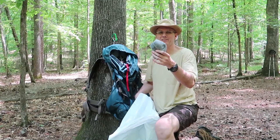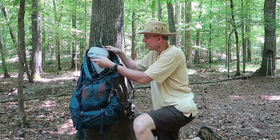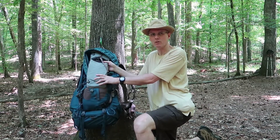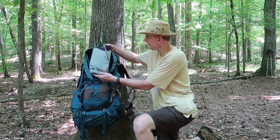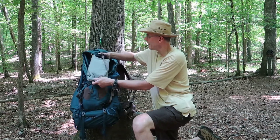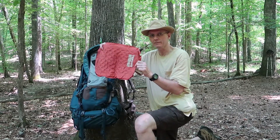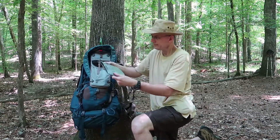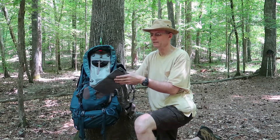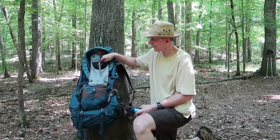My socks — I always carry an extra pair of socks. One last thing: this pack has a pouch that you carry a water bladder in. I never carry the water bladder because I like to see how much water I have. One of my favorite items is this Therm-a-Rest seat pad that I always carry — it's got multiple uses. I've got a ground tarp; this is a Z-Packs footprint for one of their tents, it's ultra lightweight. I've got this LifeStraw that I take, and this haversack. That's it, that's all I have for you in this pack.